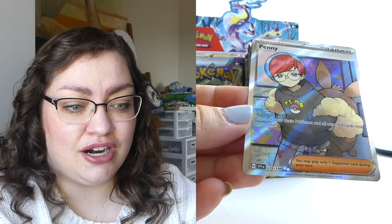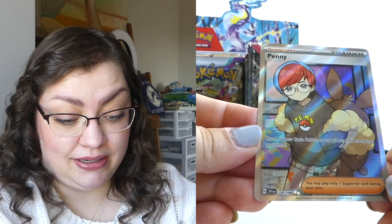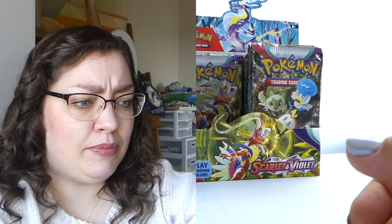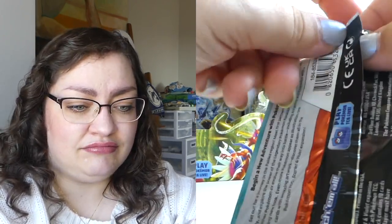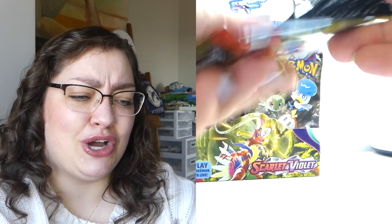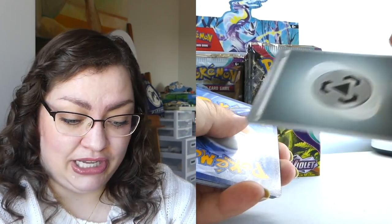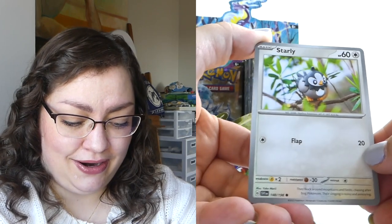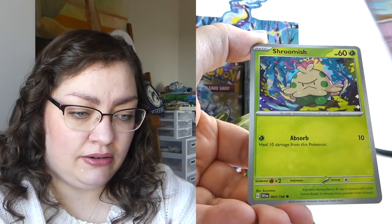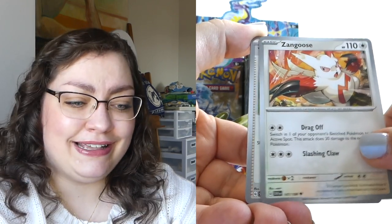Penny - that's got to be a big hit. I feel like people like Penny. Like I said, I didn't love or hate her - she just kind of was there for me. The whole Team Star thing - I didn't care for that storyline personally. I need to get the hang of the new card thing. We got a little clay baby, cutie patootie Starly. We've got two artworks for Flittle. But yeah, the whole storyline for the Team Star thing - I just didn't really get it, it didn't hit me.